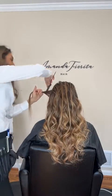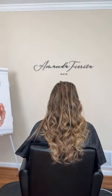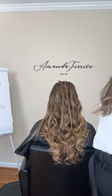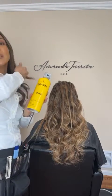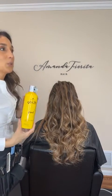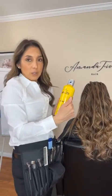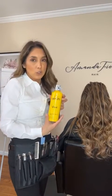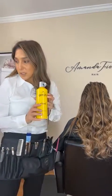After this, I'm styling the hair using the Volume Up. But I also wanted to talk to you guys about this hairspray, the Got2b Glued. I'm sure you're familiar with it. This is what everybody uses, and I see it everywhere on social media. This is a product by Schwarzkopf, and it's a very strong hairspray, but it's more for the consumer. We as professionals want to use the equivalent of this.